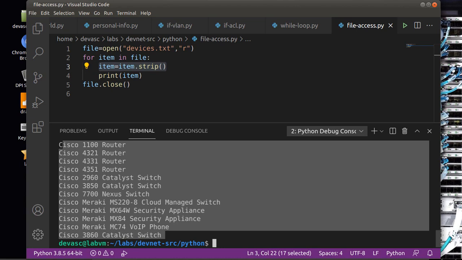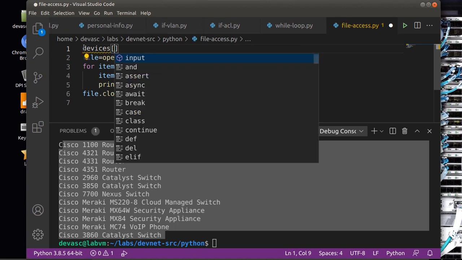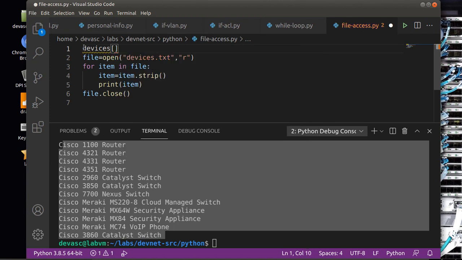So the next part is to copy the content of the file into a list. We're going to create a new empty list, use the append method to copy the file contents into our new list, and then go ahead and print our list. So we need to modify our code up here to add our new list called devices. We add our creation of our list. We forgot the equals though. There we go. Devices equals.